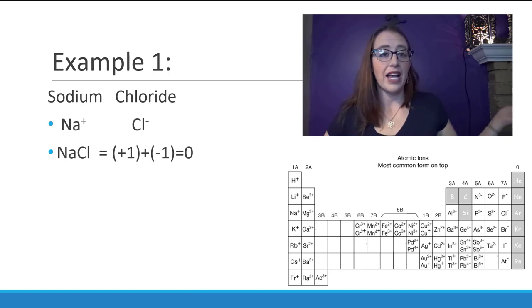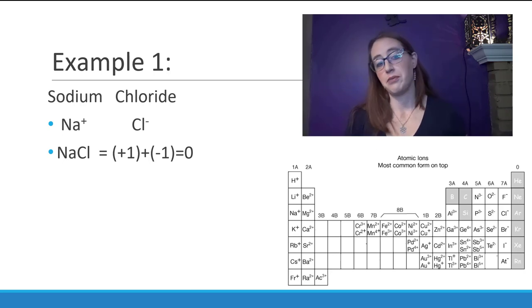And so if we just put one of each of those together we automatically get a balanced charge. And so we're all done with just sodium chloride, one sodium one chloride. We don't write a subscript of one, so when you only have one species the one is assumed, no subscript. Let's do a harder example.